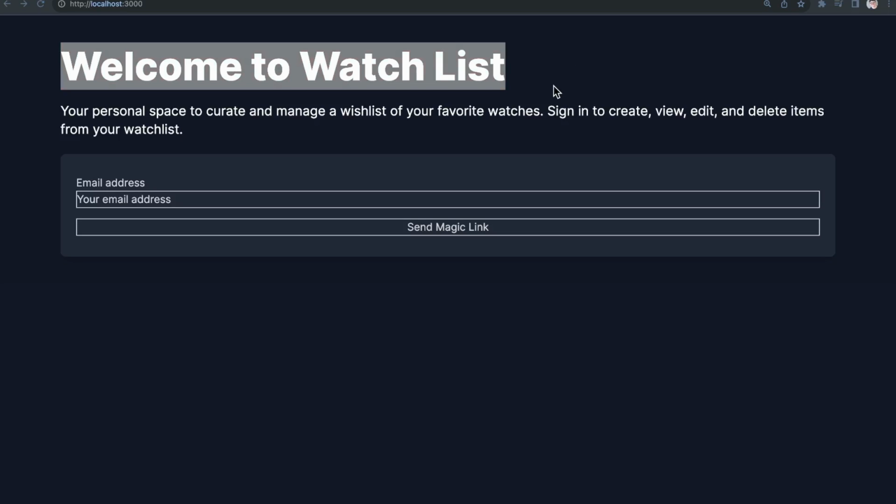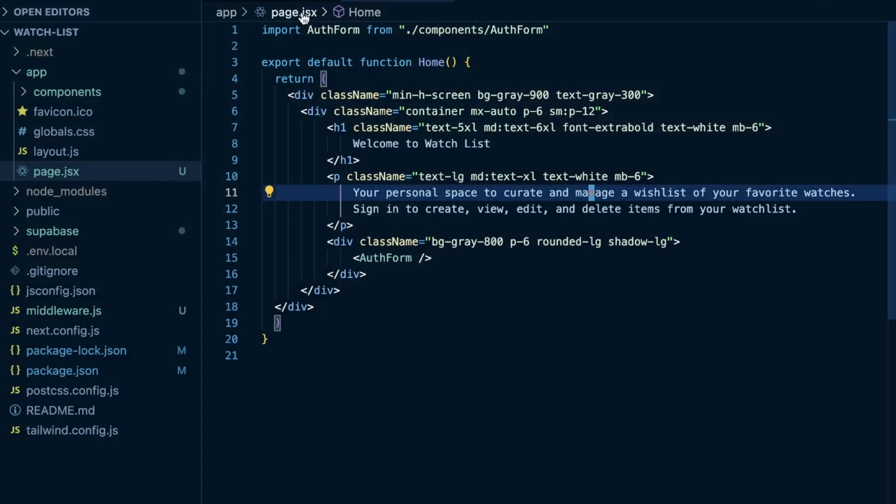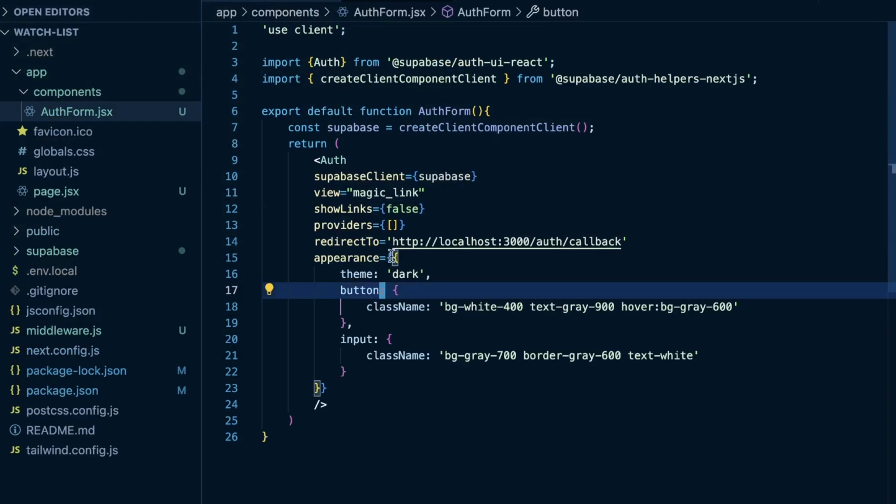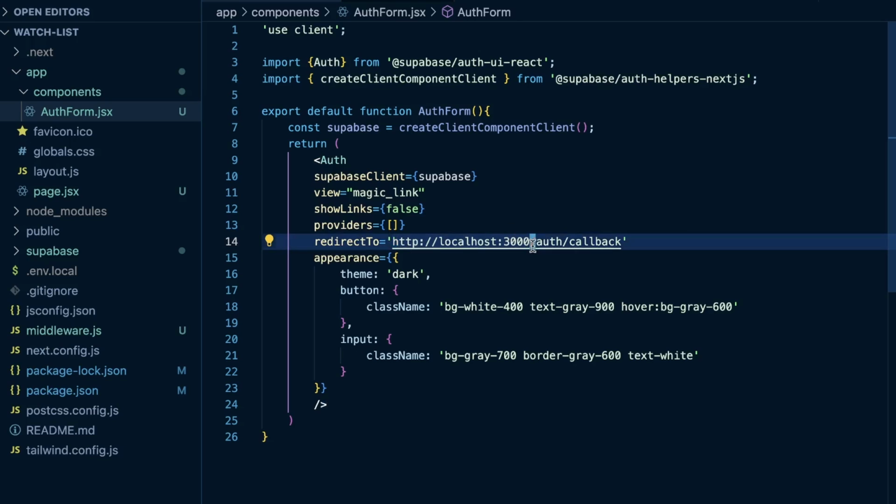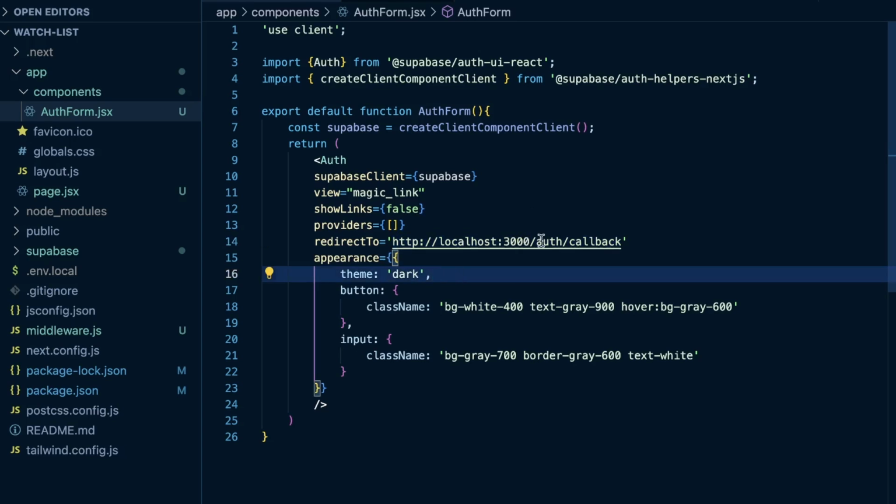So the first one here is, notice how in my auth form, we set our redirect to localhost 3000 auth callback. If you go to deploy this app, make sure that you change this, or else the redirect wouldn't be right. You would need to use some sort of base URL based on whatever you configure in deployment. But ours is going to be /auth/callback.